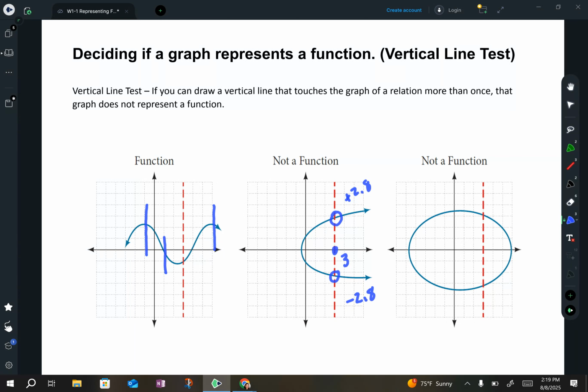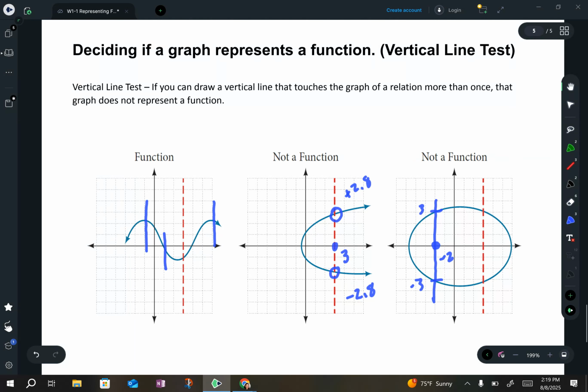And finally, let's look at our, well, it's not exactly a circle. It looks more like an ellipse. It's also not a function. There are a lot of points where you can draw vertical lines and it hits the graph twice. And again, if we look at this specific value of this blue line I just drew, x here is about -2, and y up here is 1, 2, 3. So we could get +3 sometimes, and we can get -3 sometimes. So not a function. So remember, the vertical line test is just a handy way to look at graphs and decide if they're functions or not. All right, that's it for this video.